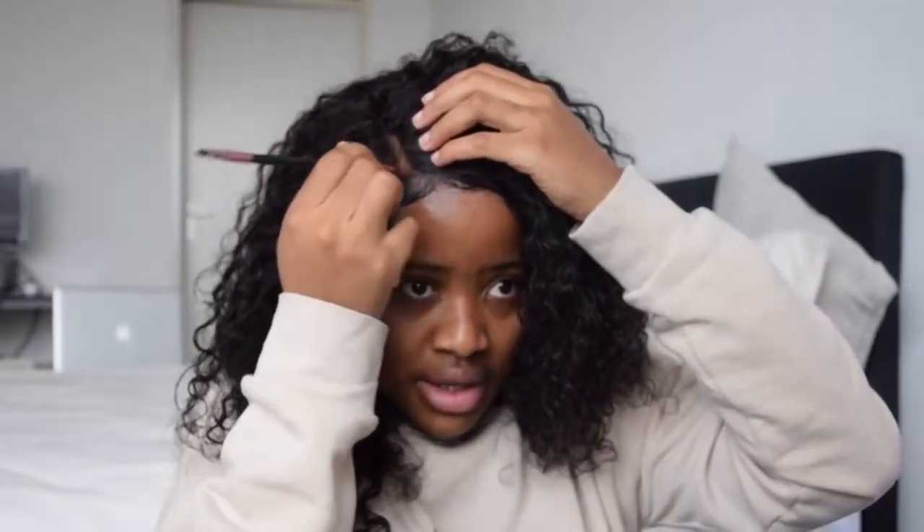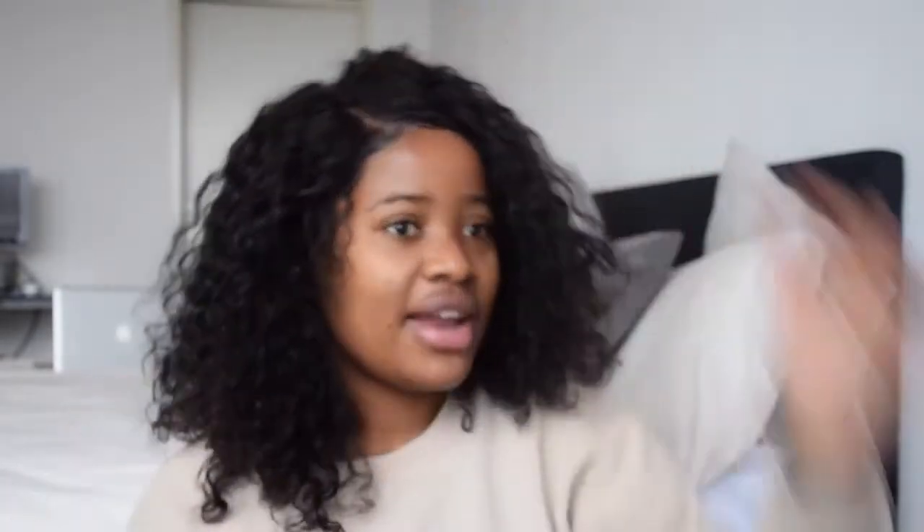I'm just putting some foundation on my lips to blend with my skin tone a little bit. I've always been someone who's not afraid to take risks — I don't mind doing things that I know will be great for me in the future. Let me put some mousse and some water on my curls — they look a little dry. This is how the hair looks while it's wet.